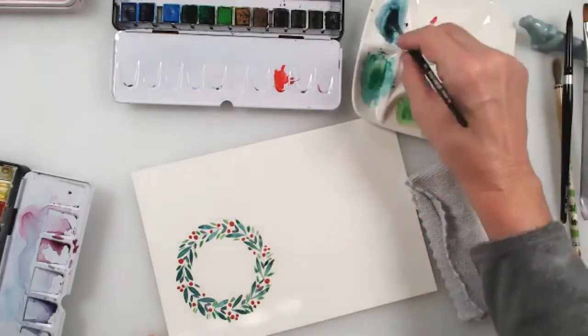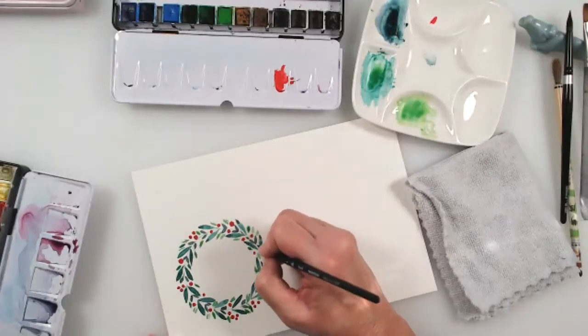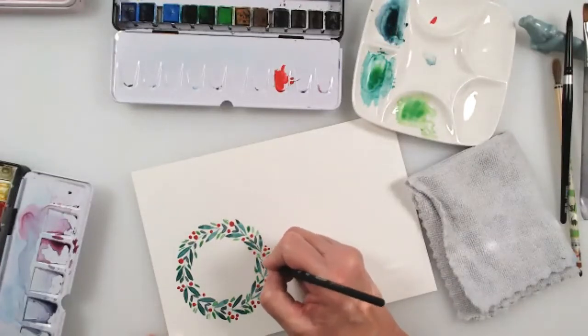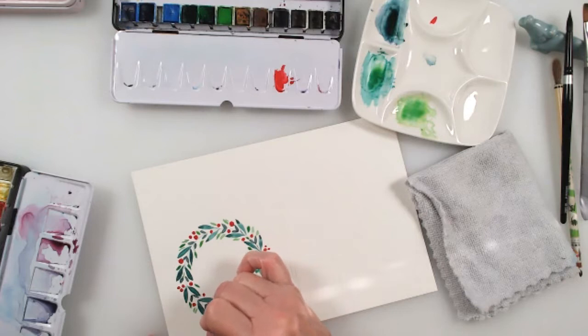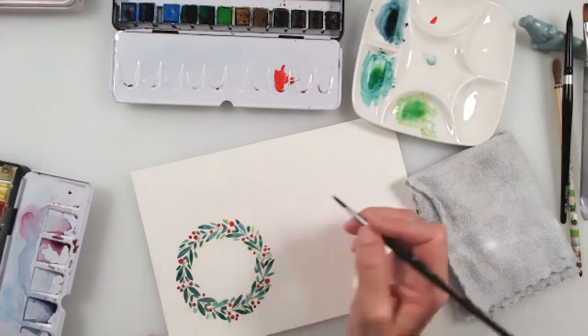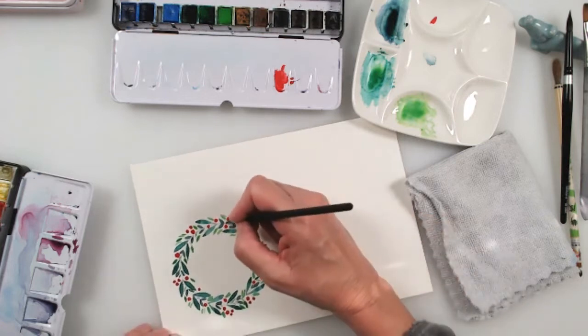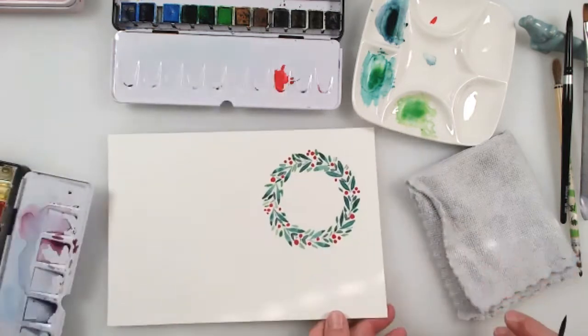And with your dark color, do the same thing. With your dark, just make little branches all the way through, just using that pencil as your stem. That's really what's going to anchor all these shapes that you've got going. And now that wreath looks pretty done. So I'm just going to let that dry.